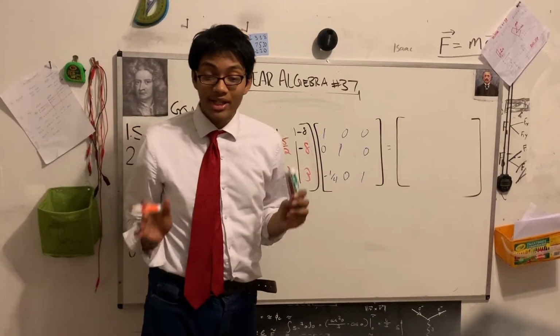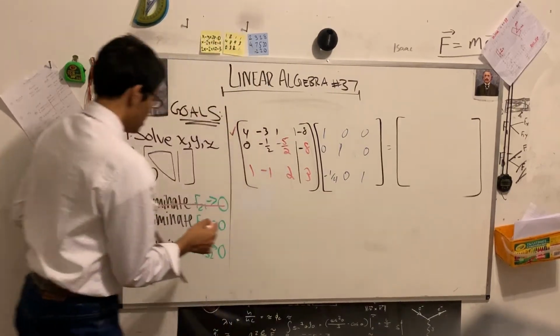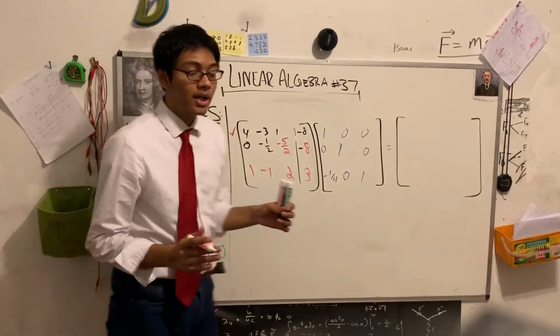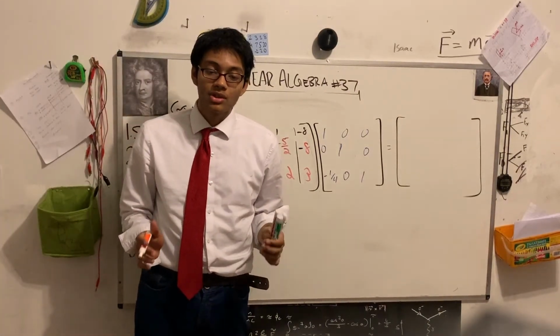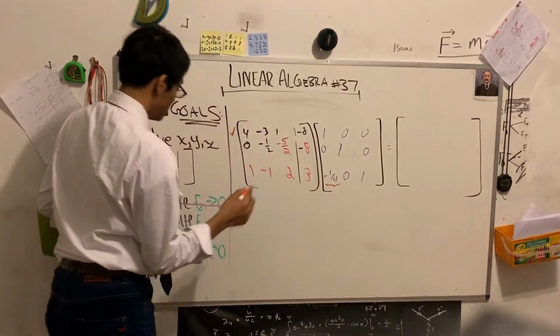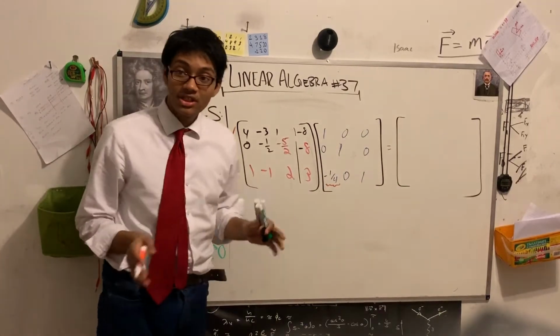First thing we have to do is check if the multiplier is in the right place. What term do we want to eliminate, class? F31. So what location should the multiplier be? F31. Is it in 31? Yeah, almost there. So the location is good.